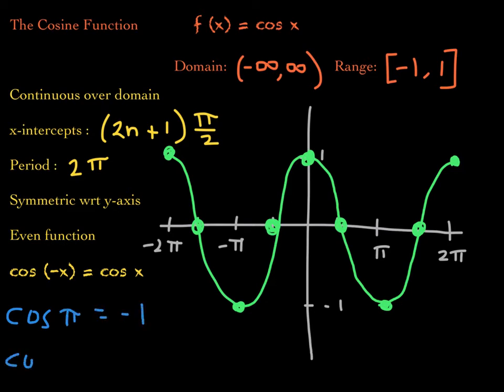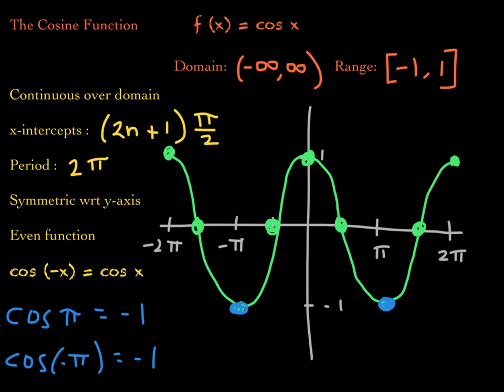Now, if I negate my input, and in this statement pi is my input, I should have the same output. Let's see if that's true. So pi, -1, there it is. And negative pi, -1, there it is. It's the same output. It's the same y value. So that's what we mean when we say a function is even. When you consider the opposite input, pi and negative pi are opposite inputs on opposite sides of the y-axis here, then the outputs are the same, okay?